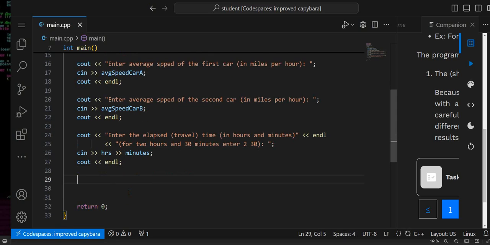So let's go down to our next line and do some math. Elapsed time equals hours plus minutes divided by 60.0.